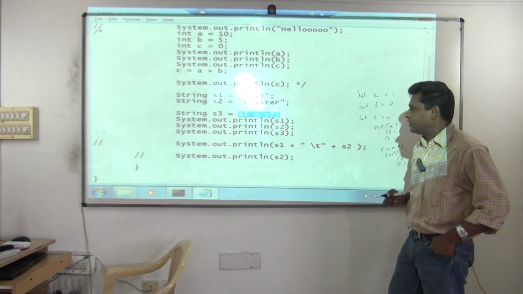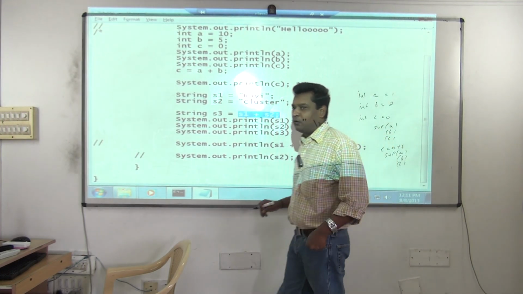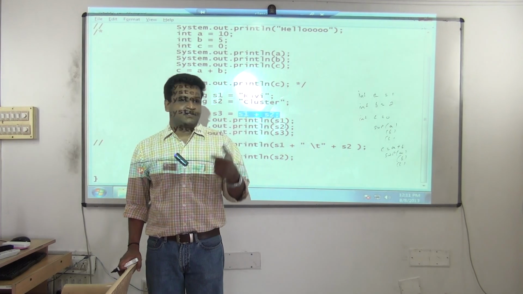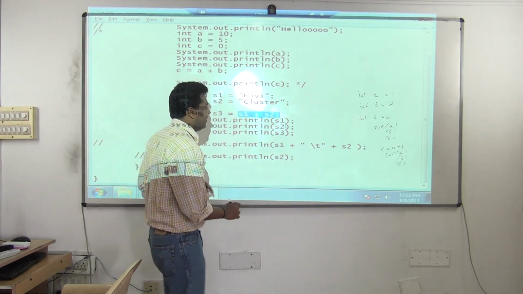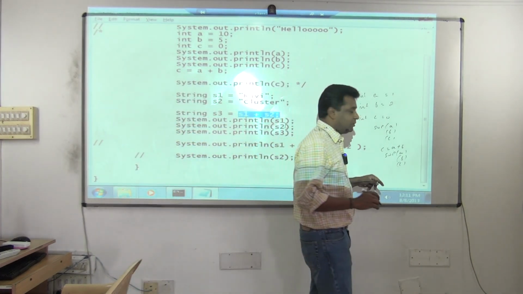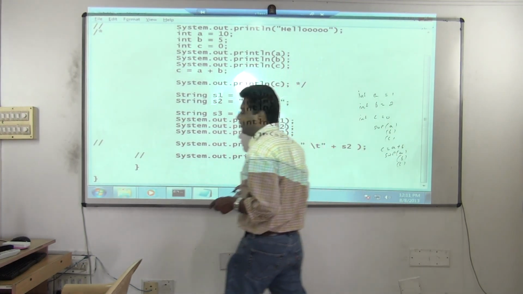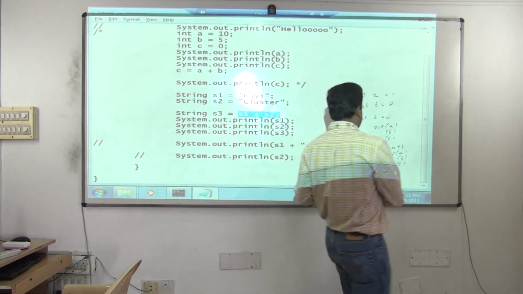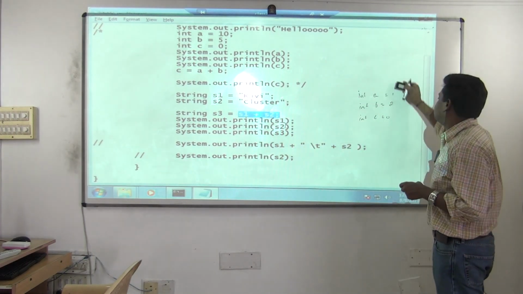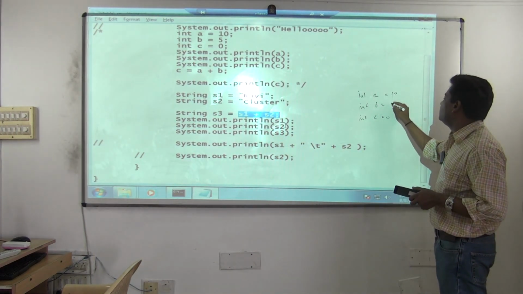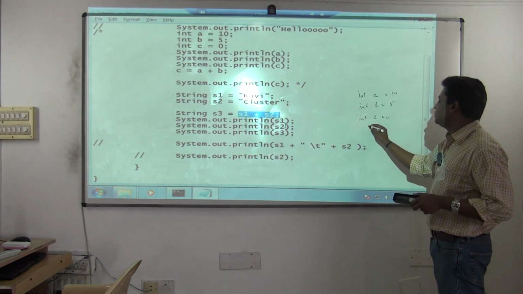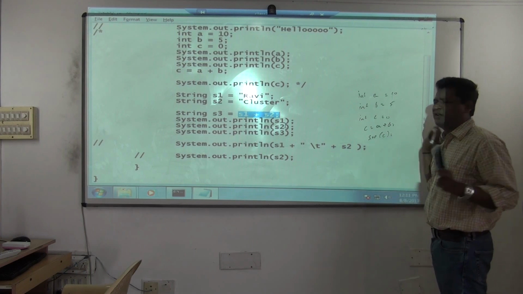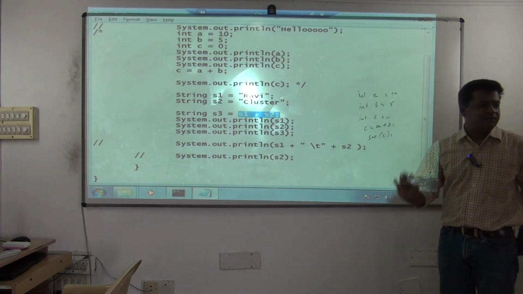Operator overloading. Okay. Means, what do you mean by overloading? First I'll explain that. Only one operator can do multiple tasks. Like in C++, this is there. Right now, let's not worry about C++. First I'll tell you one very simple thing. I have written here, int A is equal to 10, int B is equal to 5, C is equal to 0, C is equal to A plus B. SOP C. That's all I'm asking. What will you tell me the answer as?